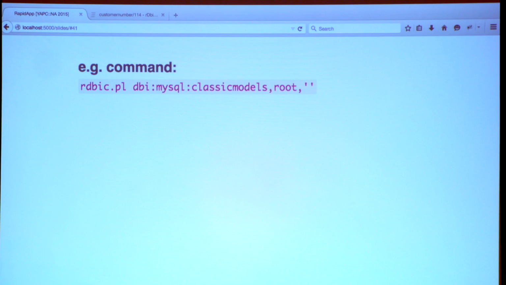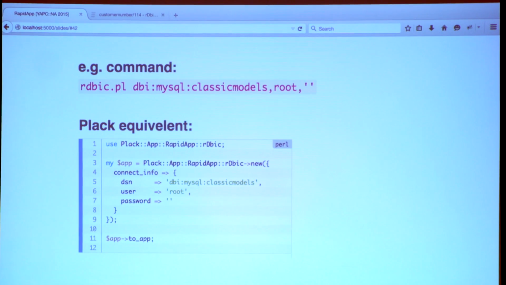So that command that we just ran is really just a loose wrapper around a Plack interface. There are a number of high-level Plack classes available, such as the RDBIC one, to automatically assemble these interfaces.